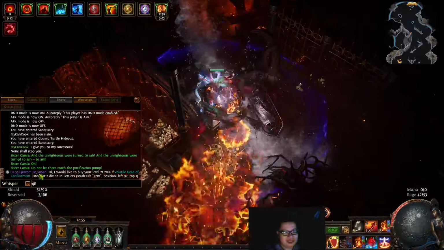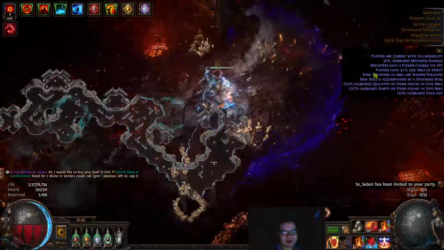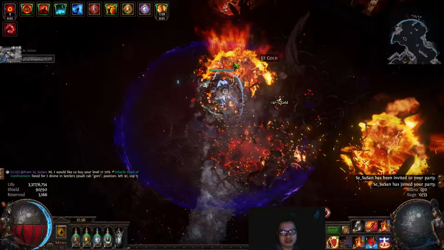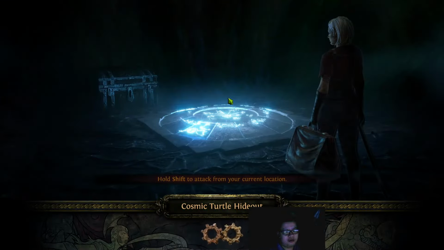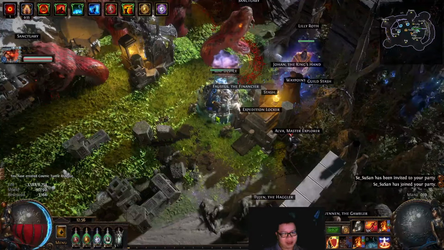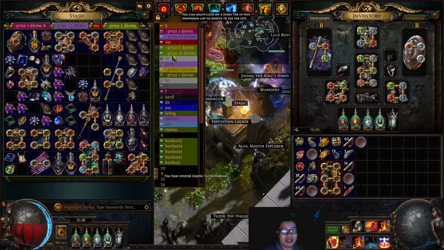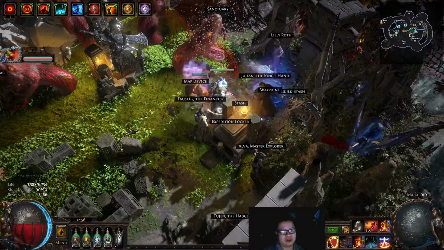Okay. Volatile Death of Confinement. That skill is a little bit worse than this skill because the balls do not move. I bought it to try it out. It is okay, but it's not as strong as the normal Volatile Death, which is 20 chaos for 2120. This thing is too divine.